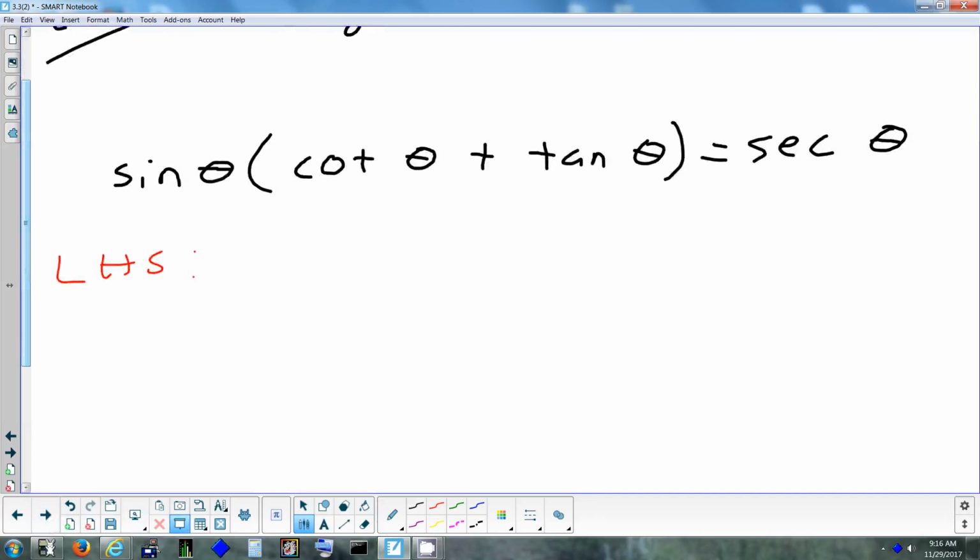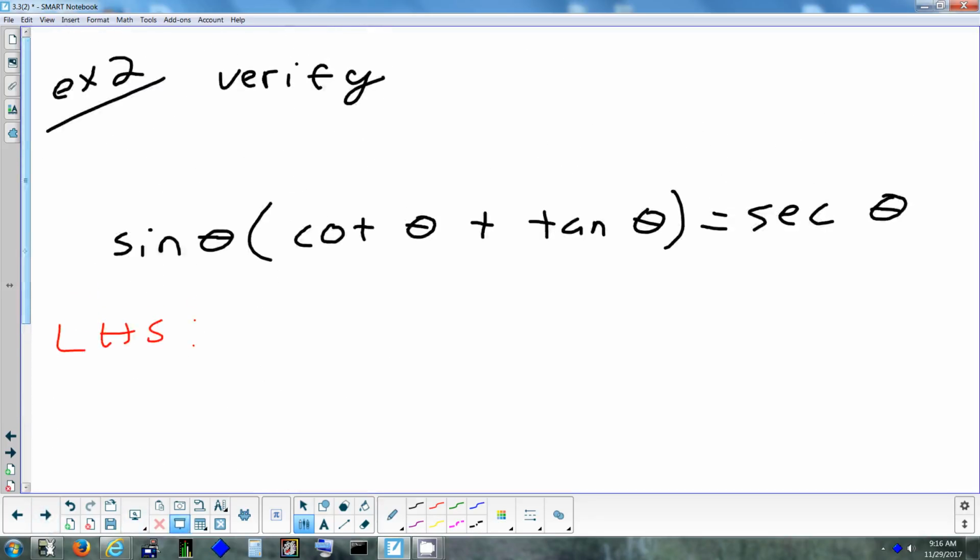Okay. One nice thing about the problems that I give you, if it says verify, I'm not lying to you. What's on the left can be turned into what's on the right. Harder identity problems might say verify if possible. So that would mean I'm giving you something to verify. Maybe you can, maybe you can't. Then it becomes a lot harder of a problem.